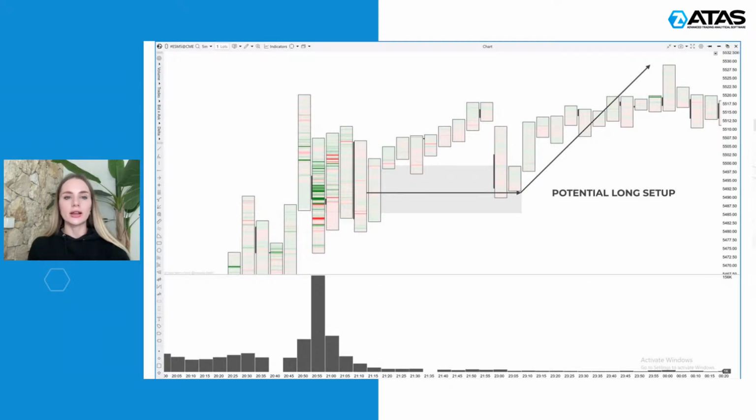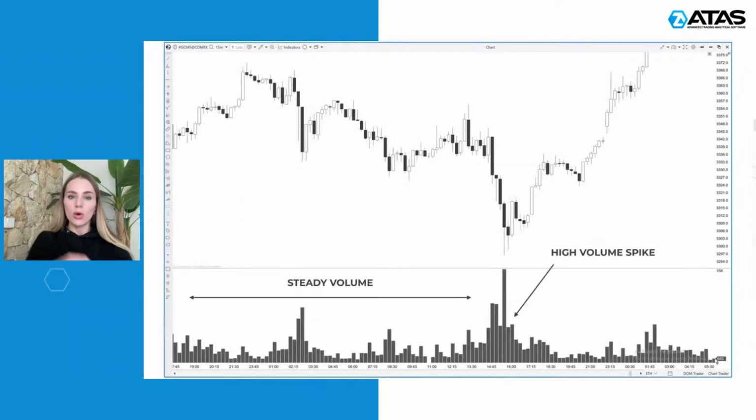Now we're going to take a look at the shift of control, when the market moves from buyers to sellers and the other way around. So vertical volume combined with price behavior, or for example, footprint charts, as we are talking about today, can help us catch those moments early. And one of the most common signs is what is called the volume climax or the reversal bar. Let's walk through an example.